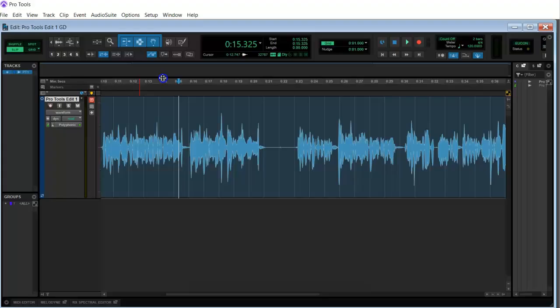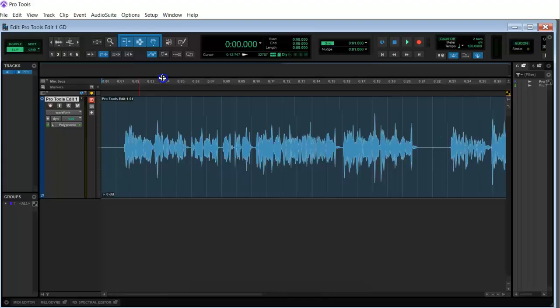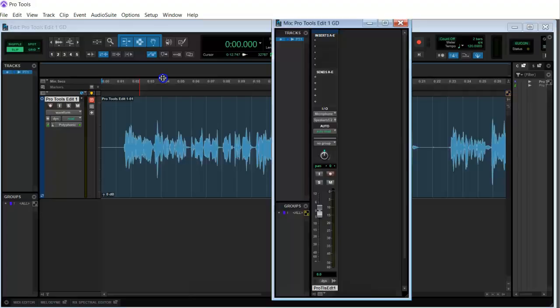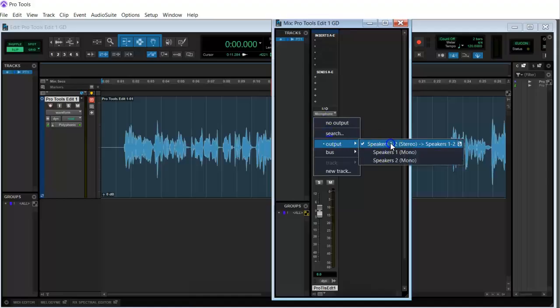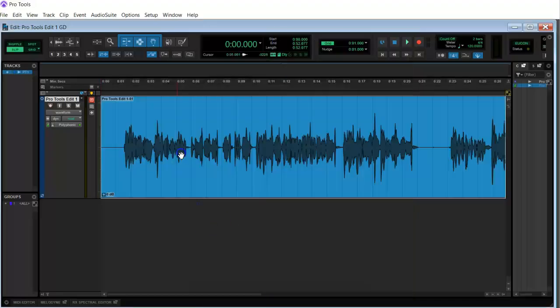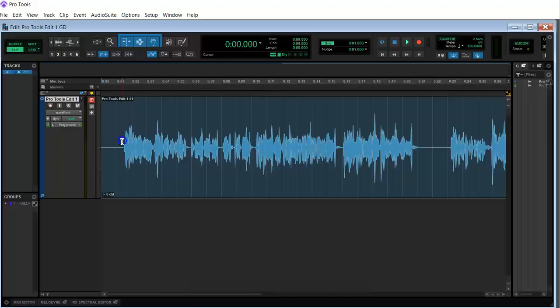Very good, folks. Well, let's do the enter key, which takes us back to the beginning. And let's go ahead and double check what my output is going to be. Now, the output is easily accessed if you go to Control equals key, and that will take me to the mixer. And what I'm verifying here is the I/O section. It says output, and here it's set to my speakers 1-2, which in essence is my headphones. Let's see if I go back now and enter key to the beginning and then space bar to go ahead and play it.